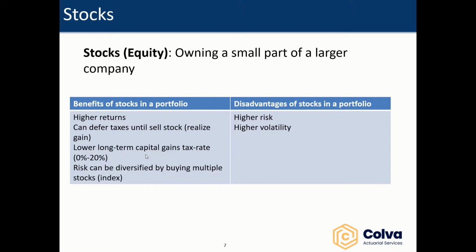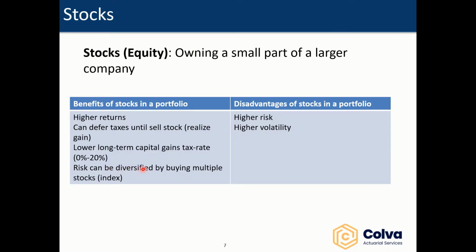So we talked about that Apple example. If you own Apple, it just has capital appreciation. Let's assume there are no dividends, and for 20 years it accumulates. Now it's worth $100,000. Well, you're paying a lower long-term capital gains rate on that appreciation from $1,000 to $100,000 than if it were bonds, and we'll talk about that in a second.